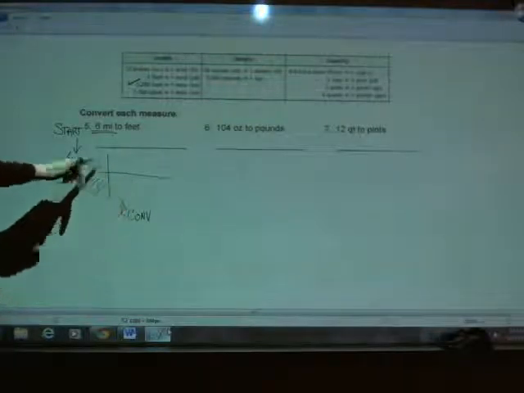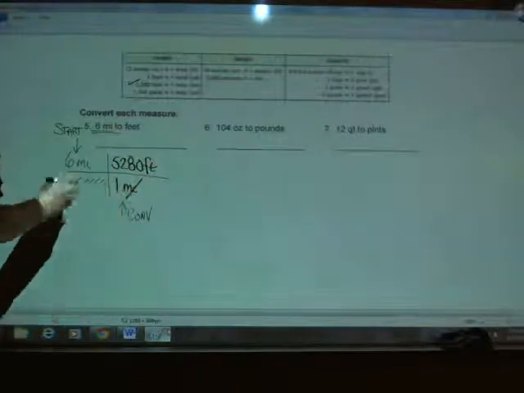Now when I write that into that set of blocks there, what I want to remember that I saw in the notes today is that units always have to cancel diagonally. I know I need to get rid of miles, and the reason I know I want to get rid of miles is because I'm going to feet. So if I want to get rid of miles, I have to put something miles down here to make that cancel diagonally, just like if I was multiplying 2 fractions and asked you to reduce first, except I'm doing it with words instead of numbers. So I'm going to put that 1 mile down here and that 5,280 feet up here.